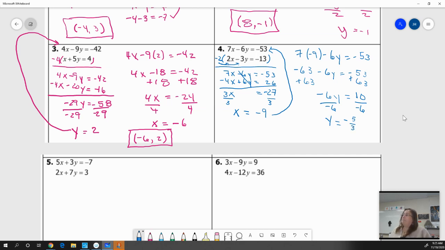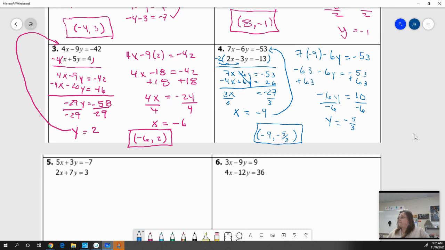Now, like I said, I could plug this in to either equation and prove that I am right. But one, I don't have to because I just looked at the answer. And two, I don't really have room to. So we found an XY value that is true to both equations. If we graphed these equations, that is the point where they would intersect.